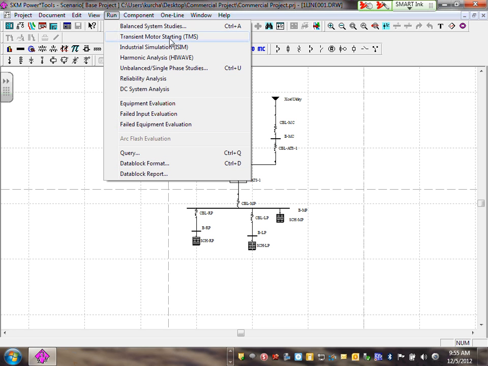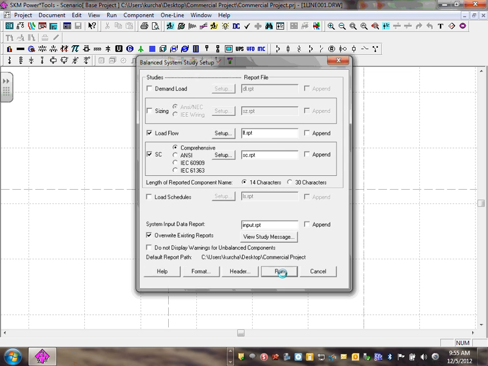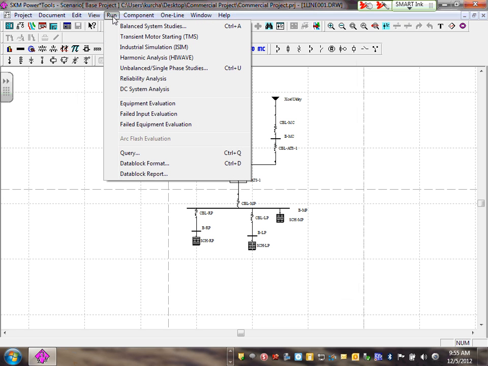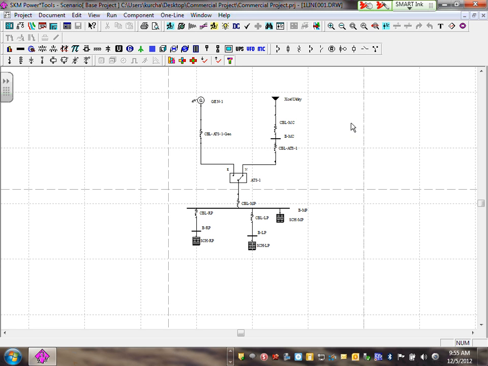Database. I wanted to schedule here. Equipment evaluation, balanced three-phase with a ran short circuit, yeah. And sizing run. Okay. Equipment evaluation failure. Okay. Database reports data. Okay. I'll check mine, guys. I'll walk you through. From there, you can run arc flash. You can go ahead and run it, guys. Run arc flash, and you can see that you can.